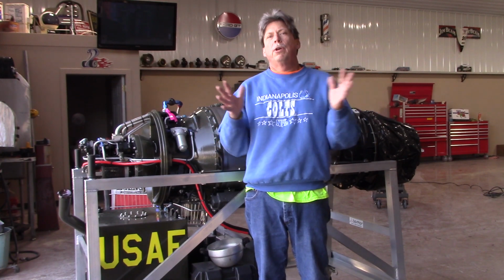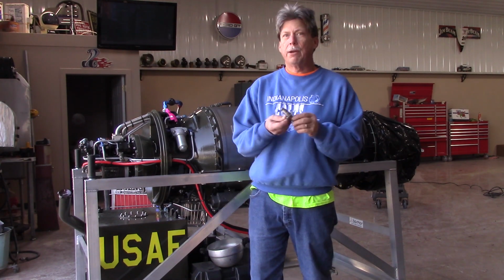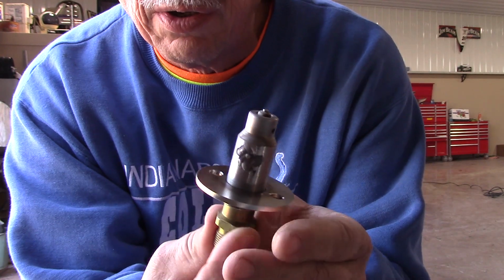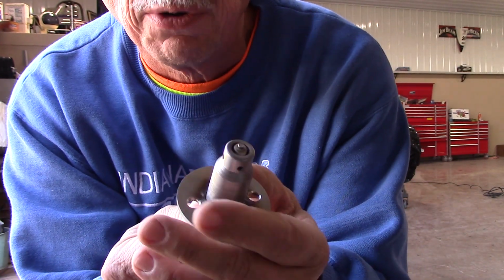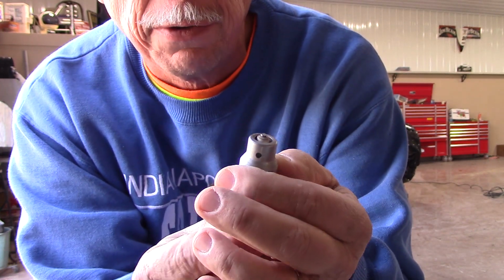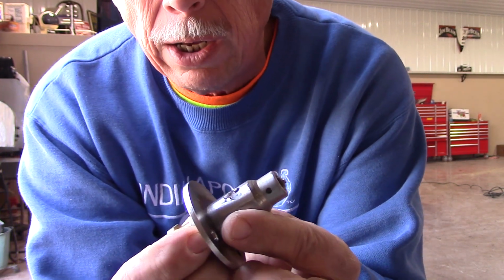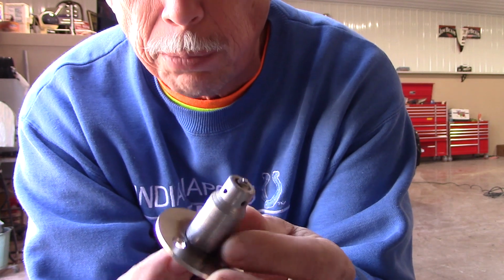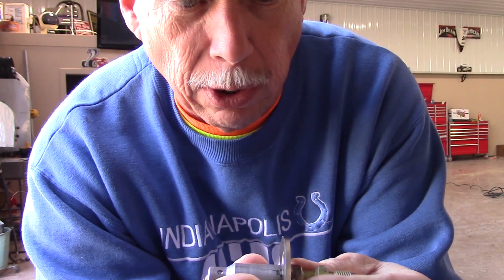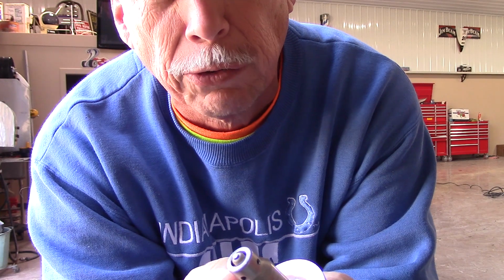Hey, we're out at Mark's. We're going to attempt to test this spark plug modification we have here. I'm going to try to get up to the camera and show you quickly. This was an igniter or spark plug from an engine that I have no idea what, but I found it on eBay cheap enough, new old stock. We modified it to fit the J44, and on my first start attempts this spring, we had no start. It wasn't igniting, even though this was sparking very well. So guess what?